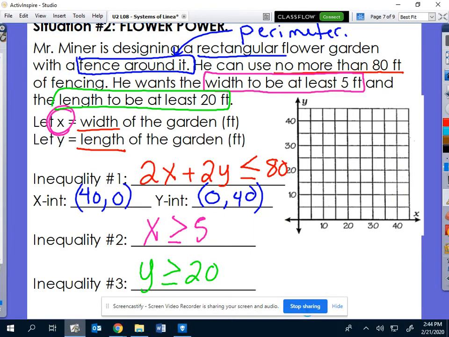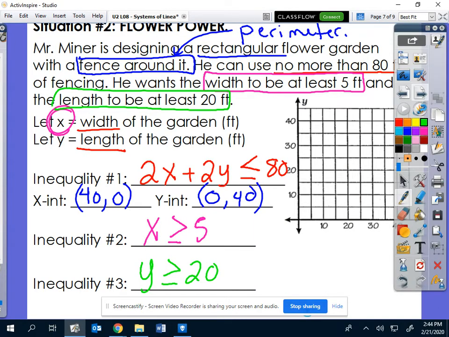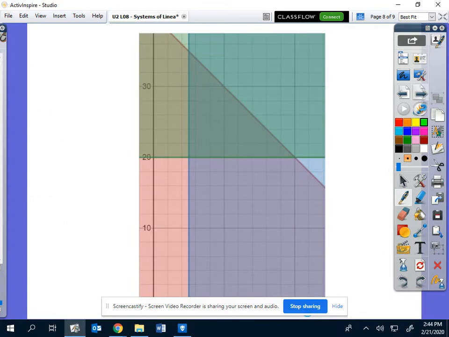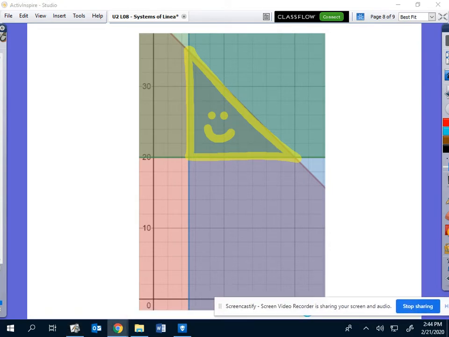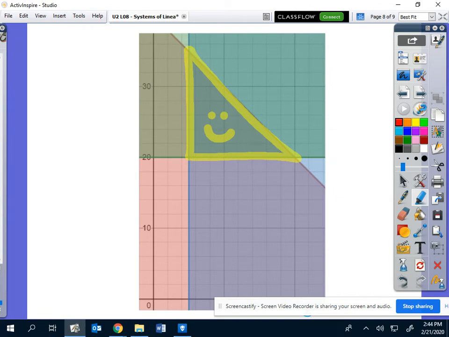So let me get this on the screen so you can visualize a bit better. So we have this triangle shape, and you can see, I'm going to highlight it here, that basically we can go anywhere from here, anywhere inside this region. Anything in here is good to go, right? So think about that. Let's do a little bit of reading this graph here. If we were to read this graph, we could say a couple different things.